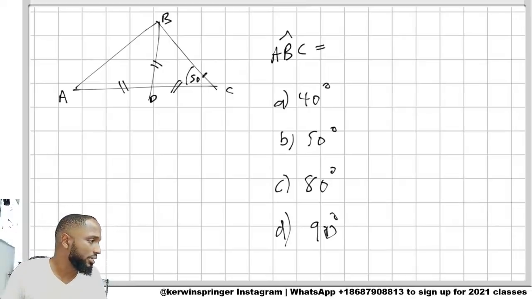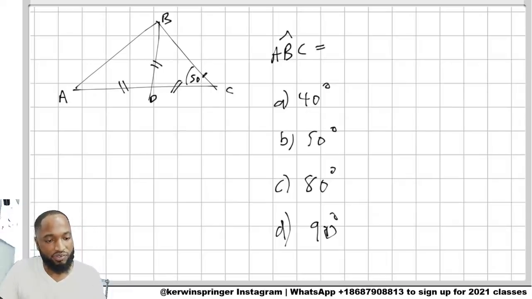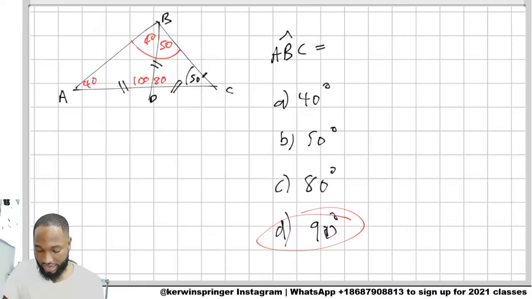Everybody saying 90. Well, if this is 50, right? This also has to be 50 over here. And if this is 50 and this is 50, because it's isosceles now, base angles in an isosceles triangle are equal, then this must be 80. And if this is 80, this must be 100 because it's an angle in a straight line. And this is 100, then this must be 40 and 40 to make up the 180 degrees in a triangle, because base angles on an isosceles triangle are equal. And the angle ABCD will be 40 plus 50, which is 90. Well done, people who said 90.